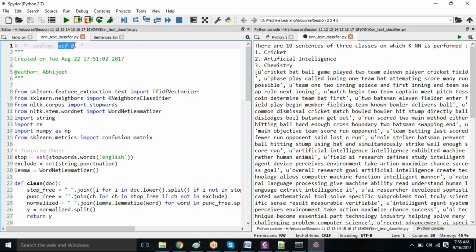Character encodings are there for writing any program or any string in any language. So this Unicode character coding is very famous. It is just telling that all of these are Unicode.